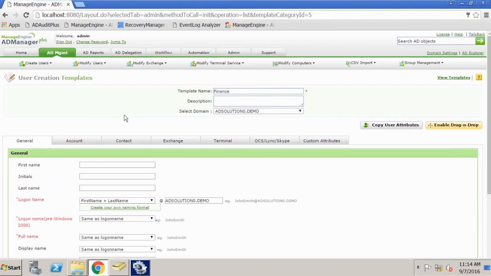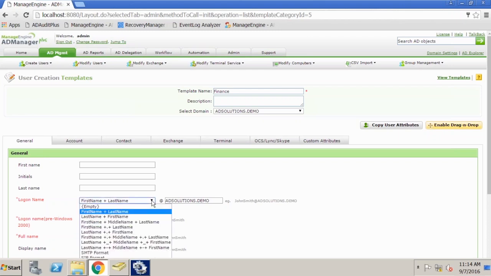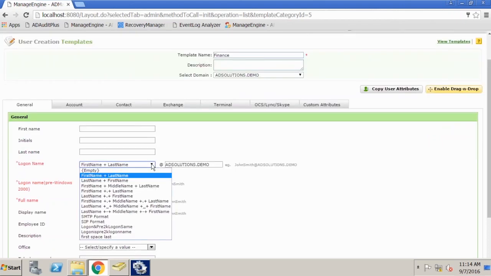Now what I want to do is walk you through some of the nuances of what you're going to want to configure for these templates. First and foremost, you want to have a naming context. So the user that's created has to have a naming convention. We provide for you a list of naming conventions that you can also customize.